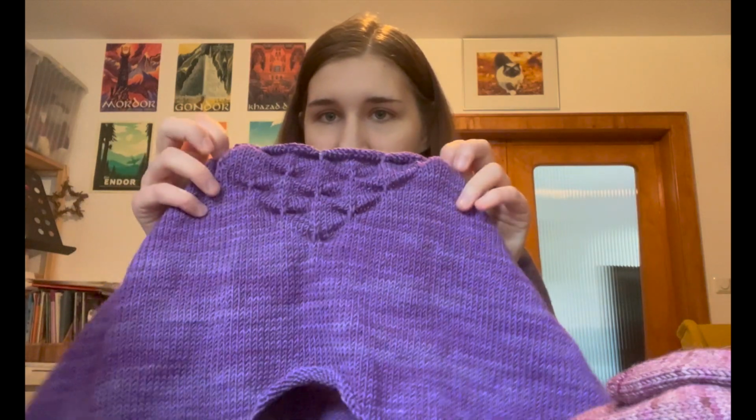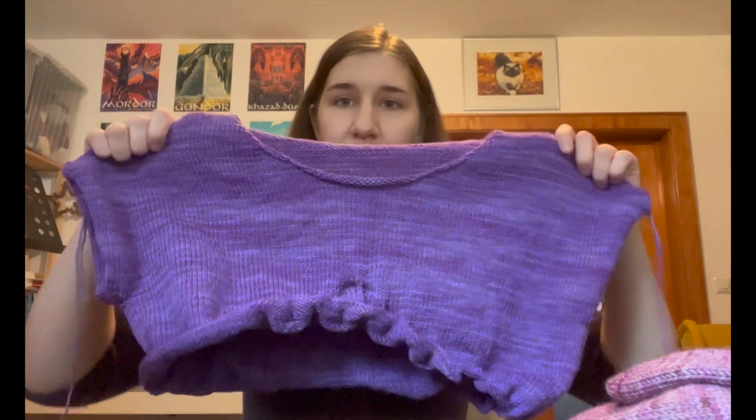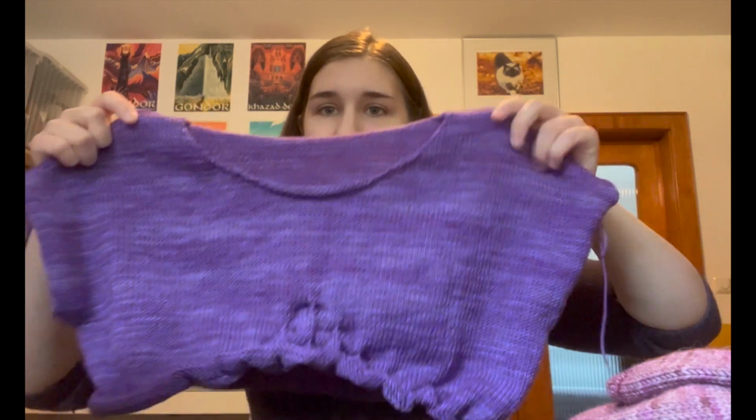So yeah, right now I'm making it wider, and then it will go smaller again. And this will have the really nice effect of making the shirt a bit shorter in the front. You can already see that kind of happening. So it will be a bit shorter in the front, a bit longer in the back. And it's generally a fairly wide and loose summer t-shirt. And I hope to have this finished really soon.